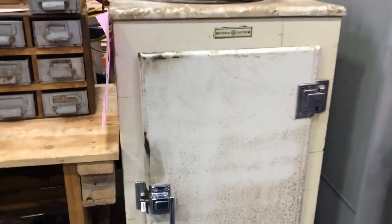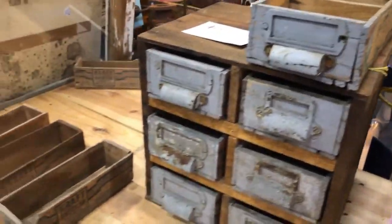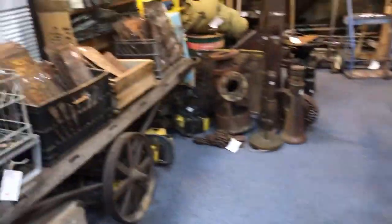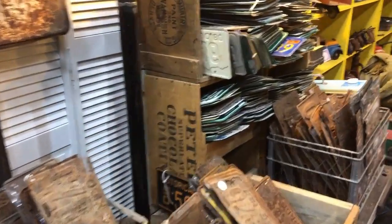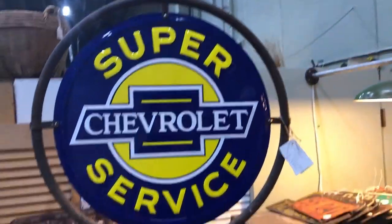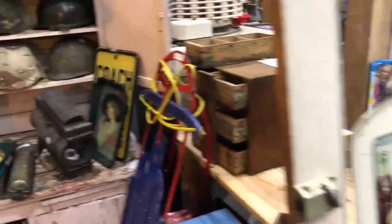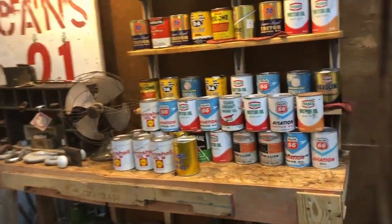General Electric old refrigerator. Are we allowed to open it? Oh, yeah. Never seen one up close yet. Just when I watch American Pickers on TV, Mike and Frank. But if you wanted to make some kind of industrial thing, here you go, $600. It's cardboard. We're just looking.